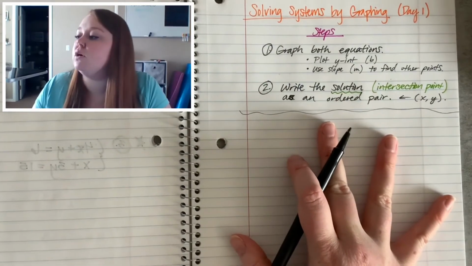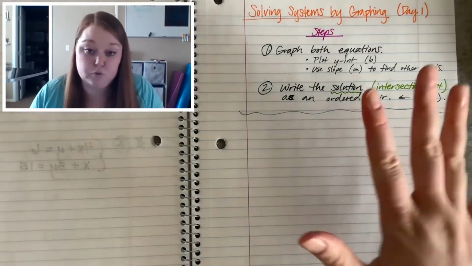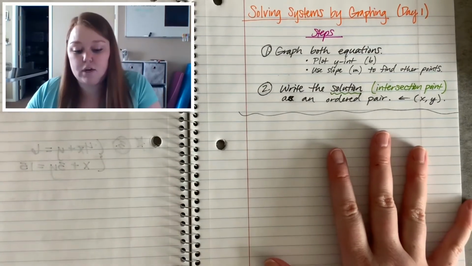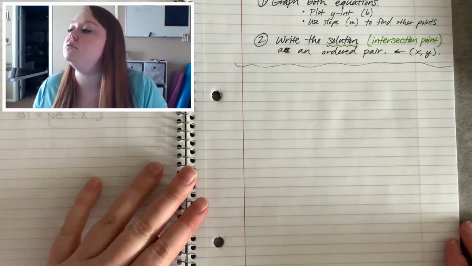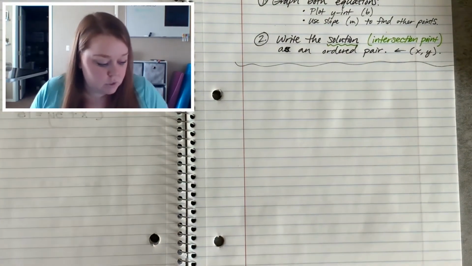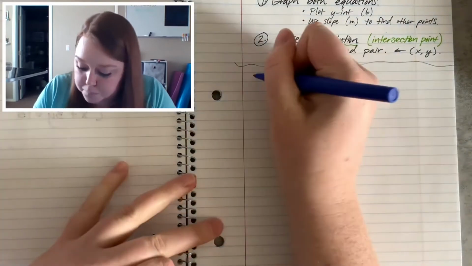So we're just going to do one ginormous example. We are going to do just one. You're going to have to make a beautiful graph in here. And then I'll show you some examples on Delta Math just so you can see me do it a few times, okay? So here is your example.